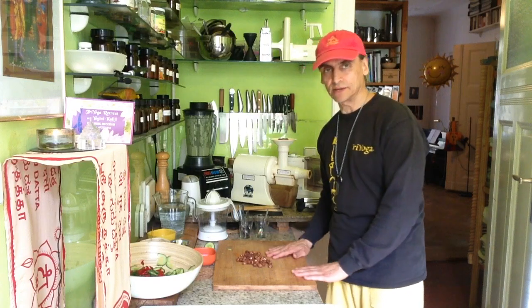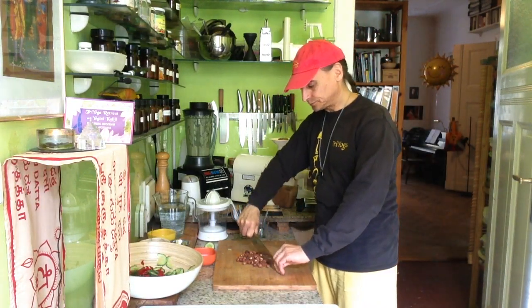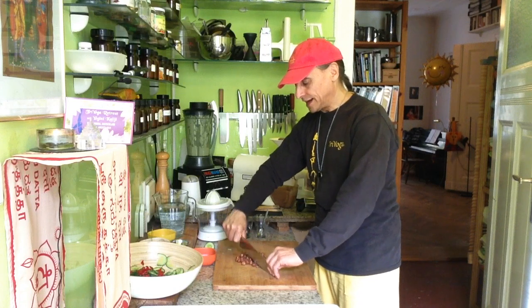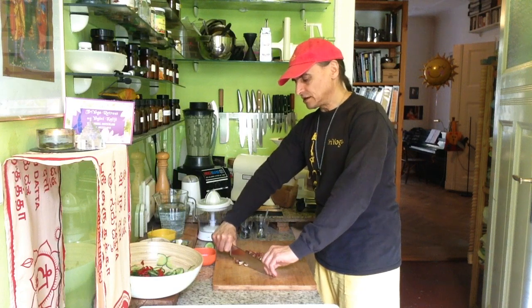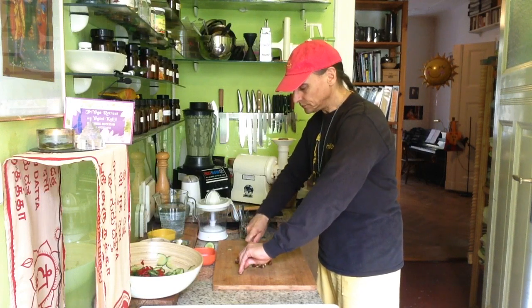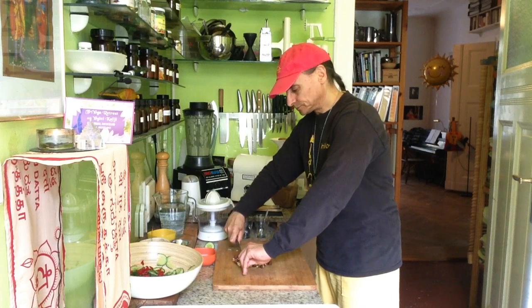I put my whole hazelnuts onto a cutting board, and I have a chef knife, and I just barely touch the hazelnuts, and they jump apart into 2 halves, and I just want to open them a little bit so that the flavor would combine easily. If you have the whole hazelnut in the mouth, then you feel the peel of the hazelnut and it's a little bit dull. So cutting them makes it a little bit more exciting to eat. There's more surface and the dressing touches immediately the flesh of the hazelnut. Though it's a little bit dry, it doesn't matter, it's better when it's open.